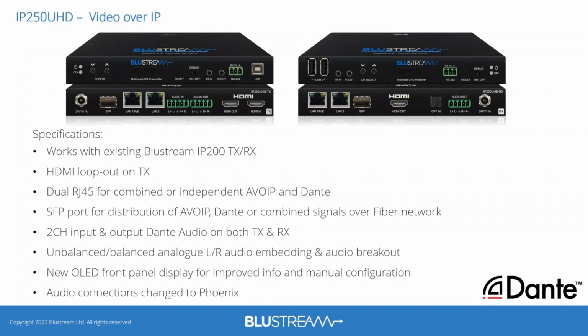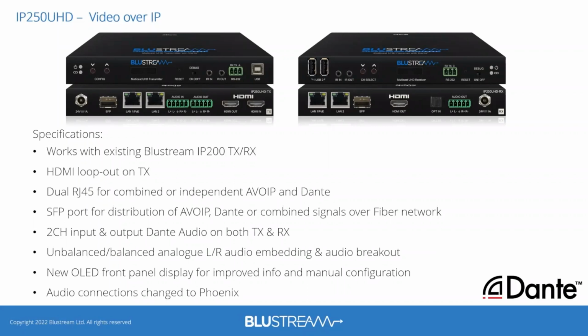The IP250 UHD combines video over IP and Dante into a single chassis that has standout capabilities to open a world of possibilities when it comes to audio and video over the network. All of the benefits of Blustream's video over IP system are here. We employ the exact same technology in our very successful IP200 UHD system with video, audio, and control signal distribution. However, it's the addition of Dante here that opens up new avenues of audio that help this product stand out.